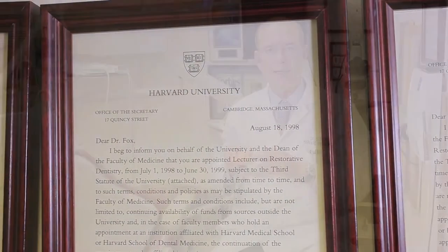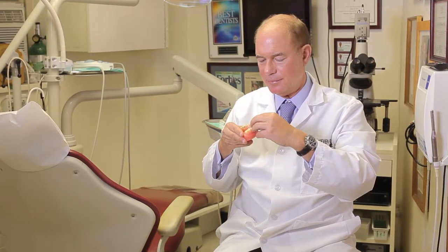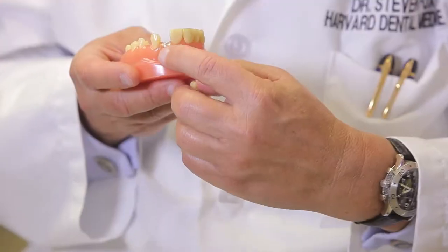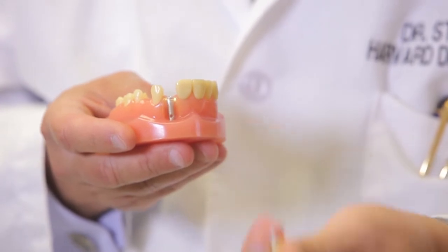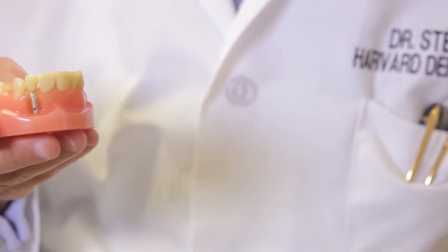We're very lucky today. We no longer have to do dentures — we can do implants. Implants are a way of not shaving down the teeth on either side of the open space. It's a titanium cylinder that goes into the bone, and then a two-part system connects to the implant. Within a few months you're functioning, you're eating, and you're looking the way you always did. It's a fantastic way to improve the smile and to be functional again.